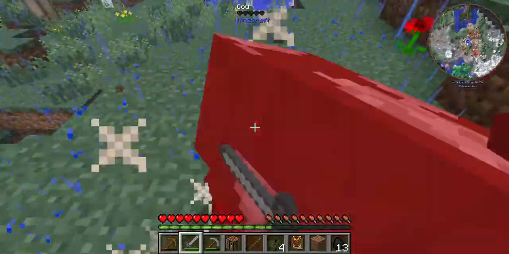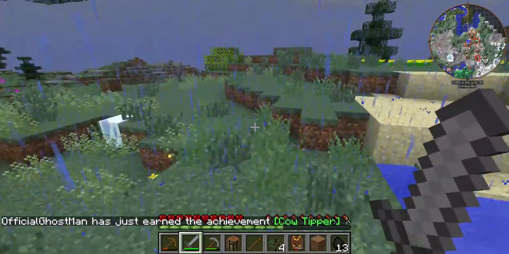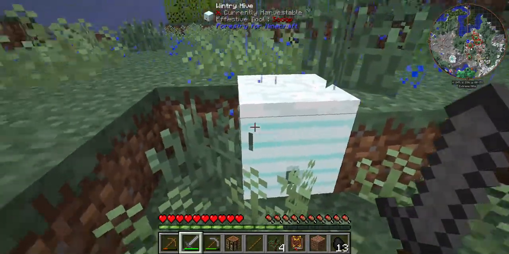Give me your food. Give me your food. Thank you. Oh, achievement earned. Yeah, that beehive. What's this? Snow. Oh, wintry hive. It is a hive.